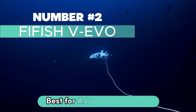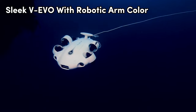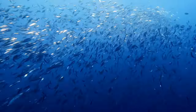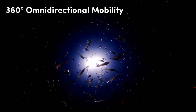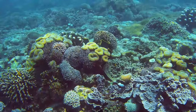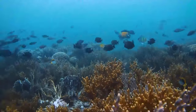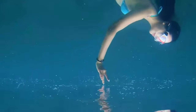Number 2: FiveFish V Evo — my pick for best advanced features underwater drone. It's designed for adults and comes in a sleek V Evo with robotic arm color. The 4K 60 frames per second high frame rate camera ensures professional-class shots, capturing epic underwater moments effortlessly in MP4 format. The hydrodynamic design allows for minimal resistance against ocean currents, granting longer dives. The 360-degree omnidirectional mobility provides freedom in underwater movement, while the AI vision lock keeps subjects in focus with high precision. Equipped with 5,000 ultra-bright lumen LEDs, the V Evo optimizes vision in deep-sea environments. The 166-degree ultra-wide lens captures the bigger picture underwater, revealing an extraordinary world. With VR immersive control via the FiveFish app and SmartCoggle, you can take full 360-degree control of the drone's view and path simply by moving your head.